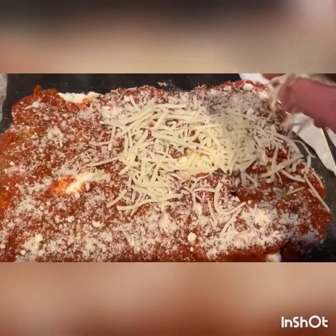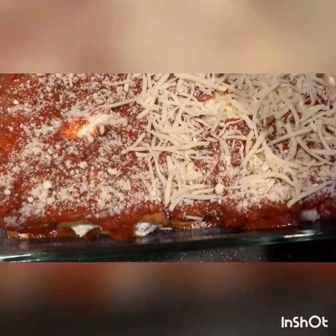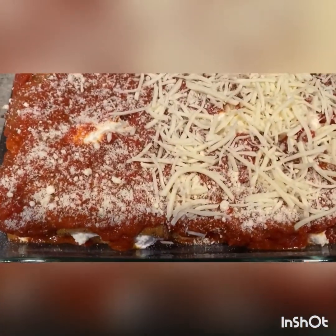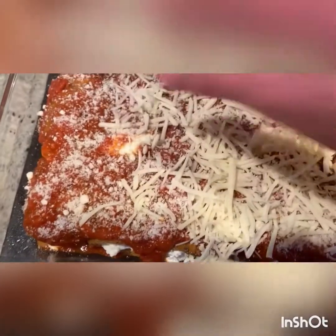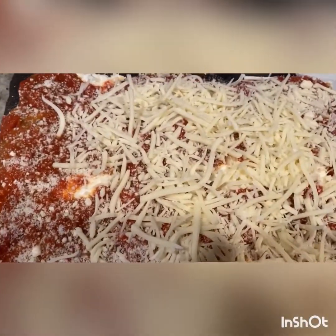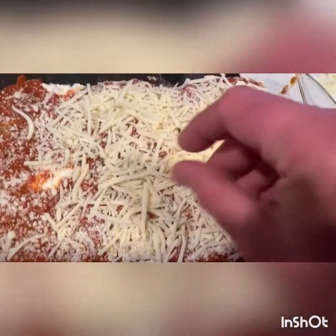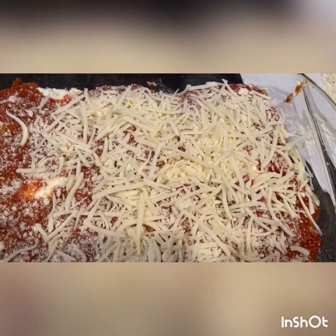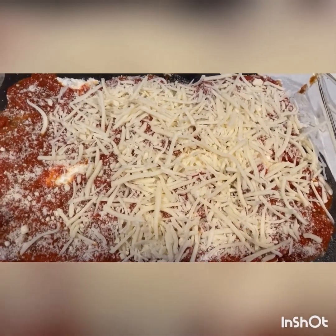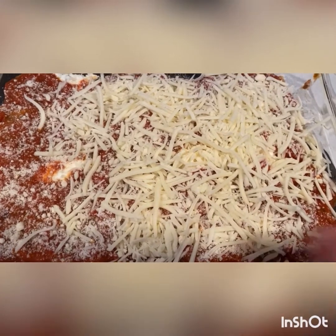Yeah, don't be shy with it. I mean, if you don't want to put more cheese, you don't have to. The ricotta's already pretty cheesy, and it's already a lot of flavor between the sauce and the eggplant, but who doesn't want to cut into this and just get all that gooey cheese? Yeah. All right. Once it's all done, it's ready for the oven. You want to throw this into a preheated 400-degree oven, only about 15 minutes till the cheese is melted and it's heated through.